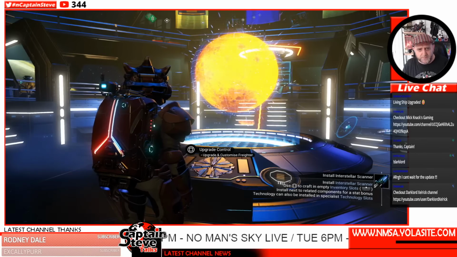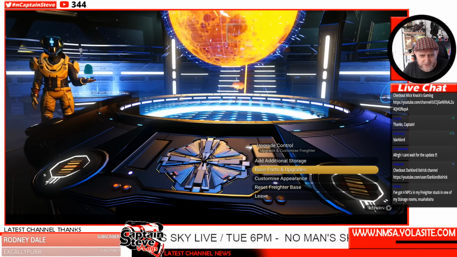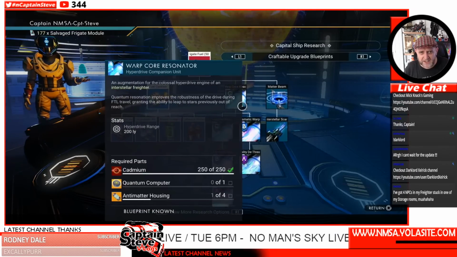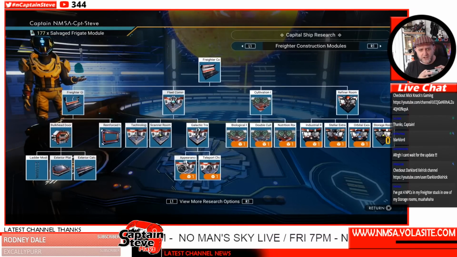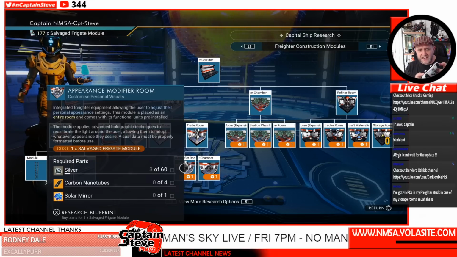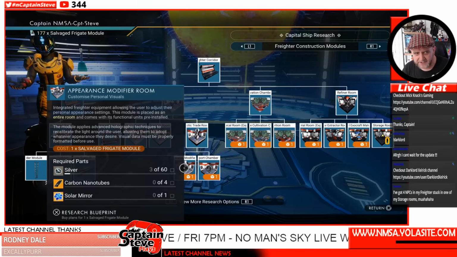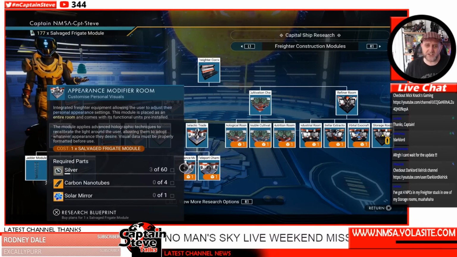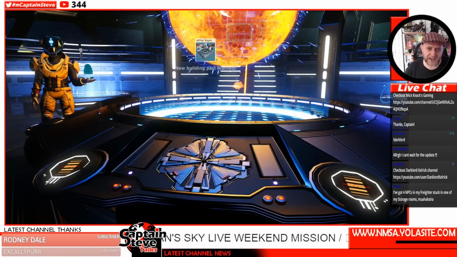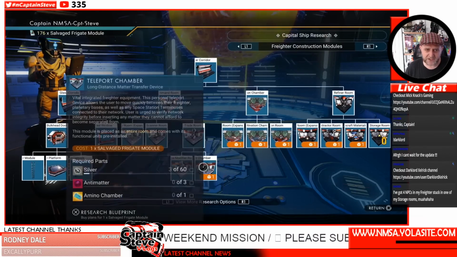So yeah, if you want the new base parts, you have to go into here. And which one was it? Was it this one? Yeah, you go into here, and then you use the L and R1s to jump pages. And you unlock them with the salvaged frigate modules. Now, there are different ways to get your salvaged frigate modules. I used to get them from being a bit of a pirate and a scallywag and shooting actual frigates or freighters that you find in space, and you'd get them.